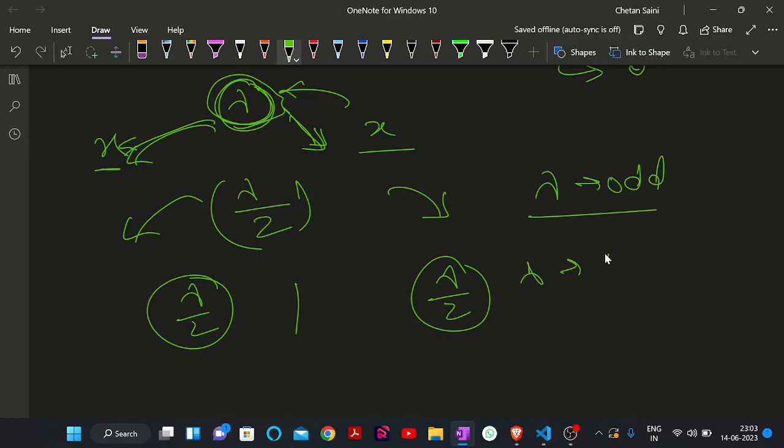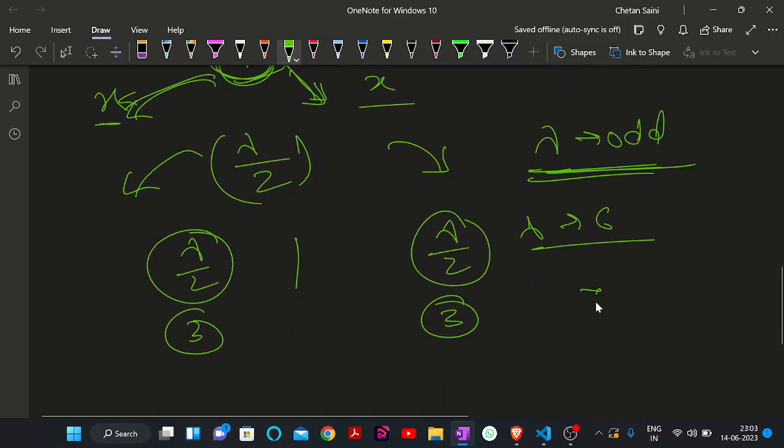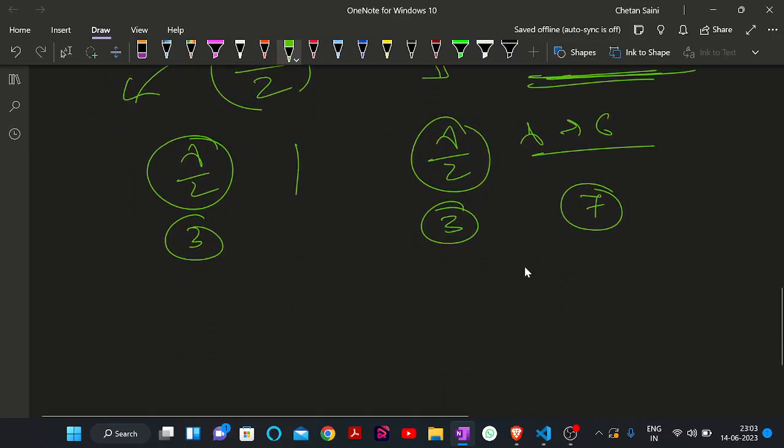Like if lambda is 6, then we can say that okay, we can select 3 elements from this side and 3 elements from this side. But if lambda is odd, in that case like 7, then what can we do? We can distribute it like 4 this side, 3 this side, or 3 this side, 4 this side. So what we want to print as the answer is the smallest integer.